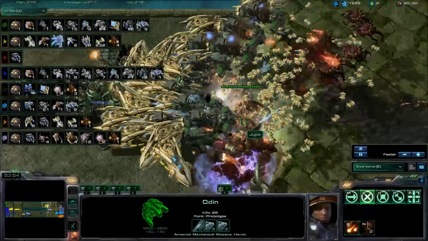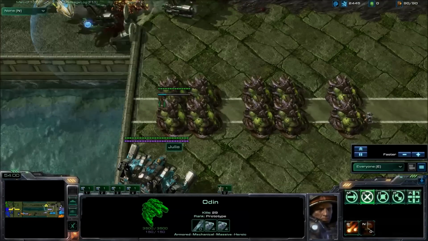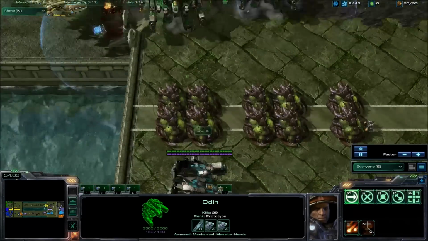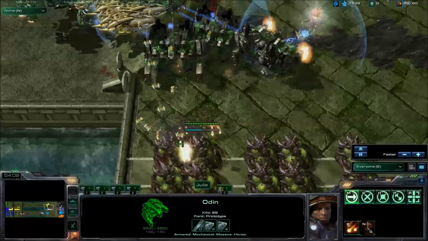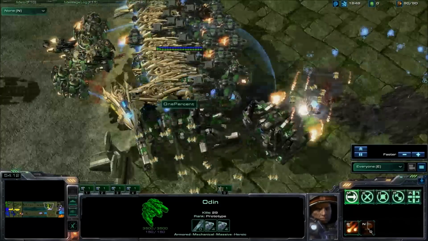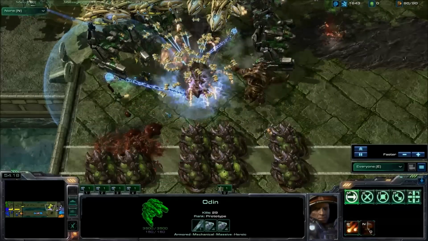So, looks like he decided to go Ultralisks here at the end. Don't know if that's the right thing, because we just clean those up pretty good. I think it's definitely the wrong thing. Everything we have, except for the Vikings, can also shoot at the ground.